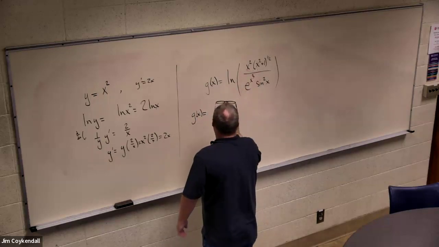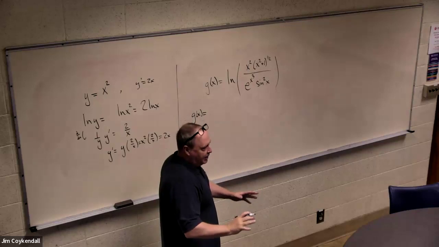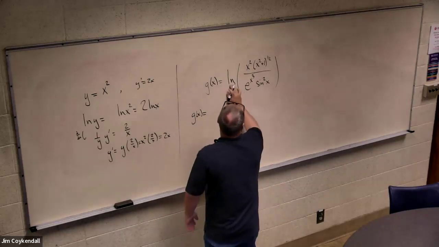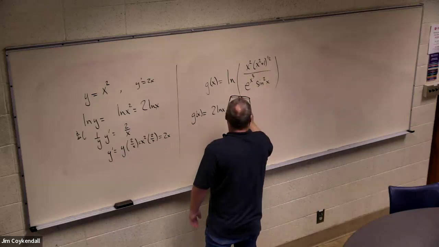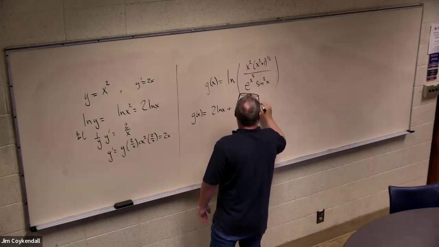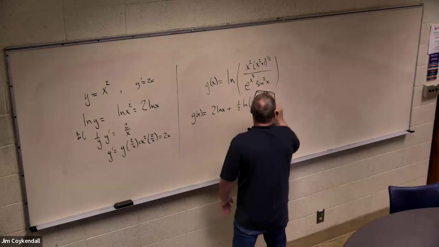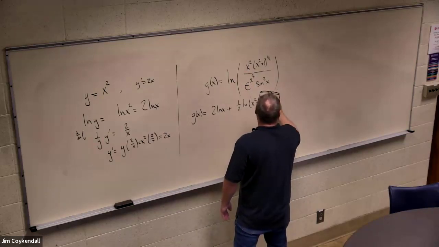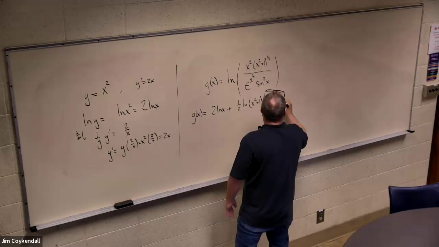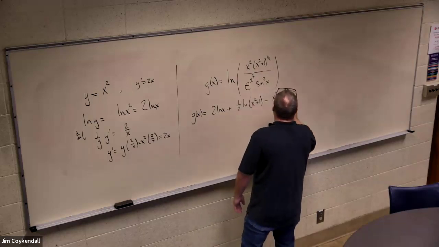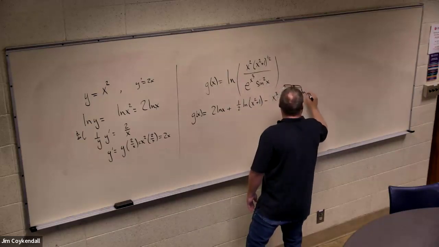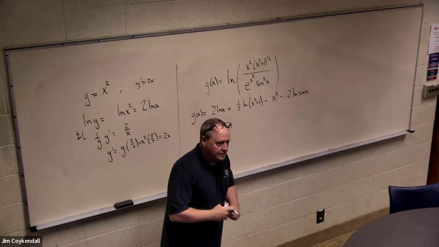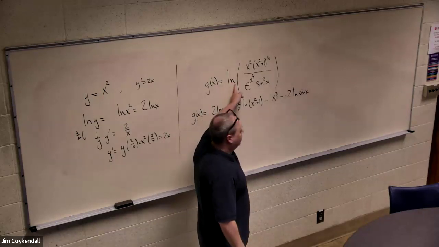Use the properties of logs here. I'm going to write this again fast, but I want you to tell me if this isn't clear. It's log of this, so that's 2 log x plus log of this, which is 1 half log of x squared plus 1. Now, these guys at the bottom, minus log of e to the x cubed. So that's actually x cubed log e, but log e is 1. So actually, it's x cubed minus 2 log sine x, because it's sine squared x. So I used the properties of logs. This is one way to write this function.